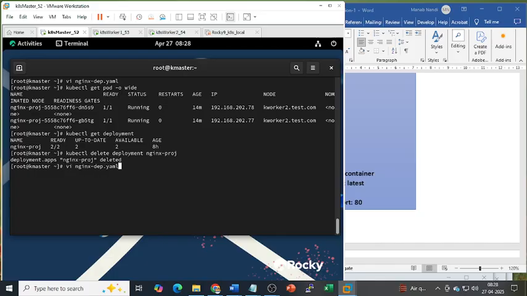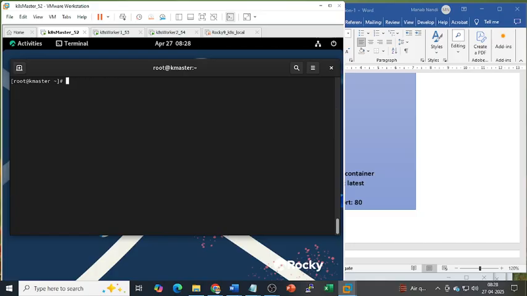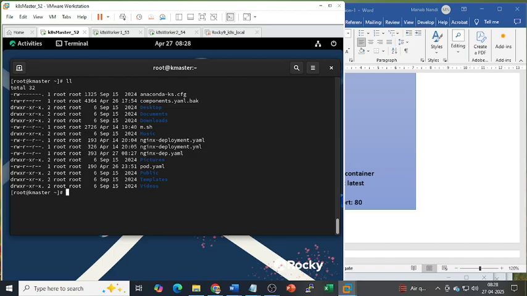Now pod information, there was no pod in default namespace. Just now we created nginx dep.yaml.